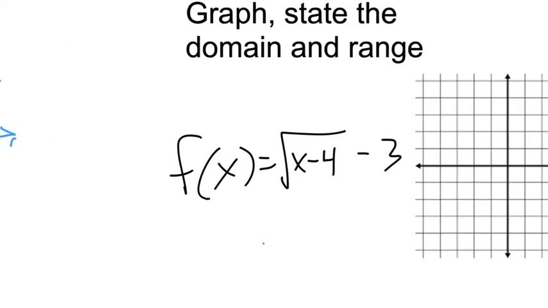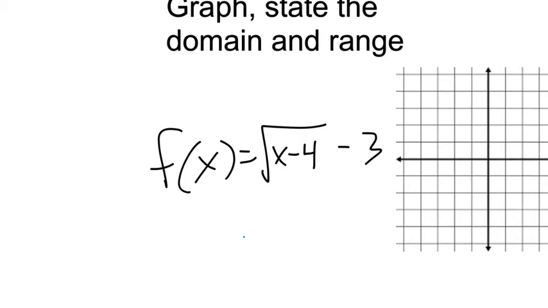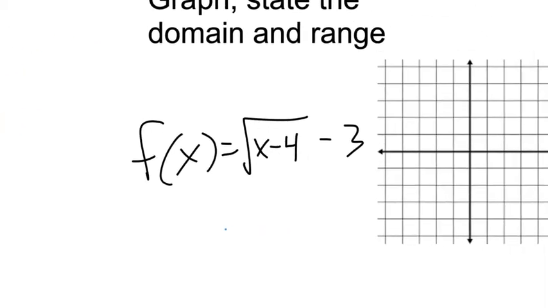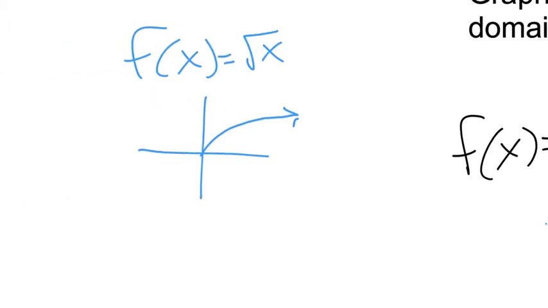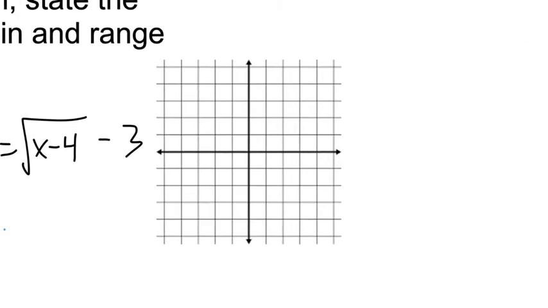So this is going to look just like the parent function, except we've done a few things. Subtracting 4 from x before you do anything, like before you take the square root of it, means you actually make a horizontal shift of 4 spaces to the right. And that's kind of counterintuitive. We think subtract 4 would move us 4 spaces back. But instead of starting at the origin, like the parent function, we're moving 4 spaces, 1, 2, 3, 4, on the x-axis. So that's where we are right now.